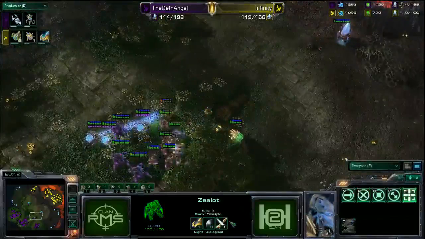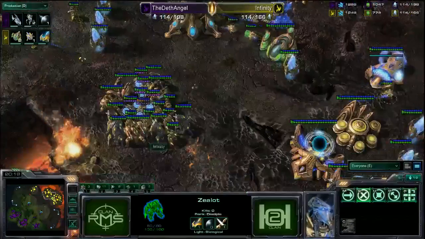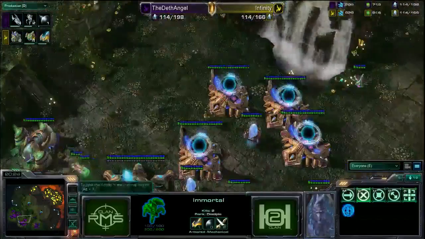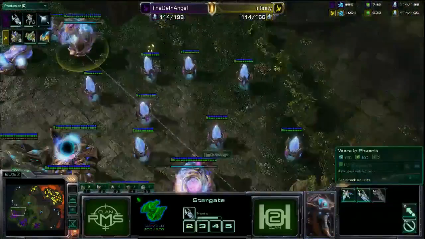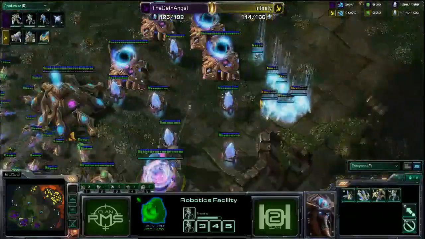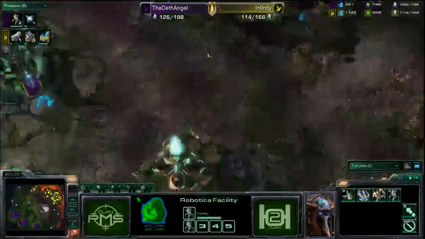Oh, and there is Charge on these Zealots. I didn't think so. But, yeah, so Charge is done. So that's definitely going to be beneficial against these Immortals, but now transitioning into Void Rays and Colossus. Double pumping out Colossus. So a good transition here for Thedethangel.